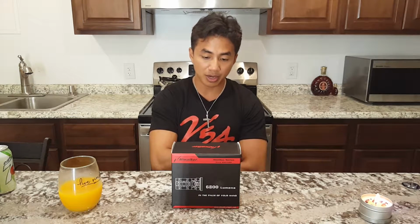The new version that they're replacing this one with is going to be a bit brighter, maybe 2,000 to 3,000 lumen brighter is my wild guess. But it's going to be a lot hotter, and it's going to be at least twice the price. So here we have 8,500 lumen and $135. That is a deal.